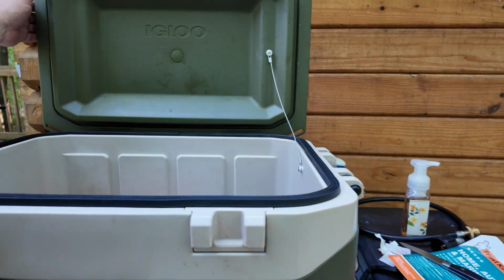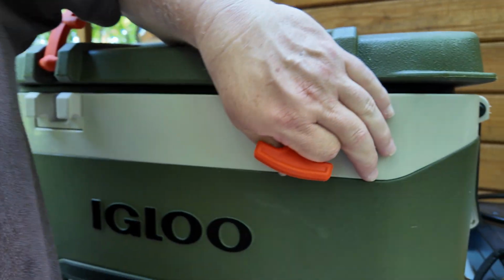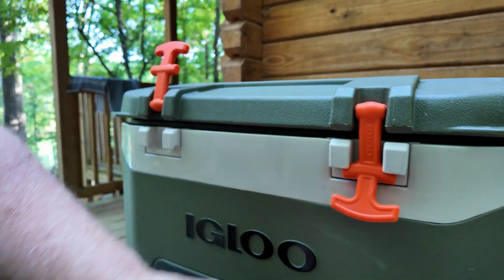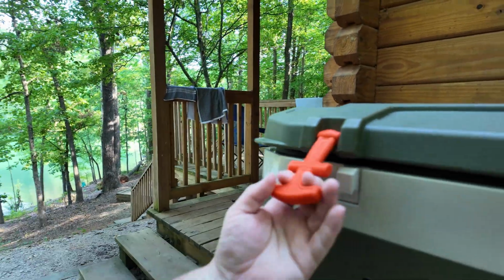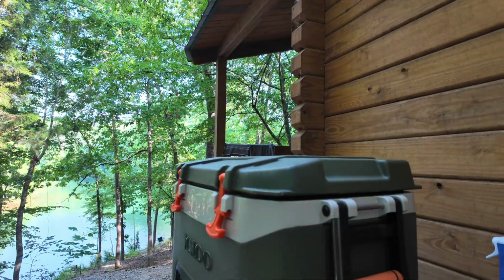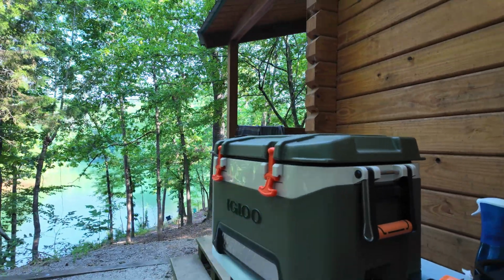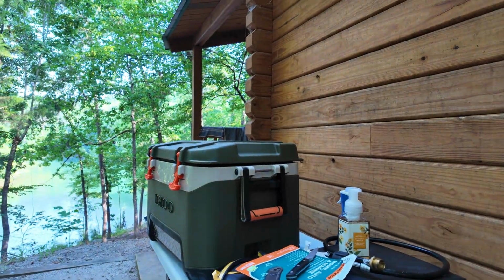So the big question is, how well is it going to cool? So we're going to latch it, and it's going to take some effort to latch it. It takes a little bit more effort than before. I'm pretty impressed with how that turned out. I'm a little bit surprised it turned out as good as it did. We'll see how it does.